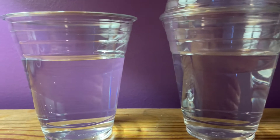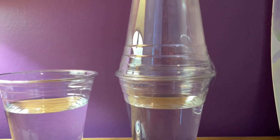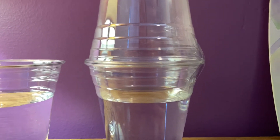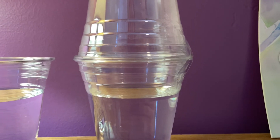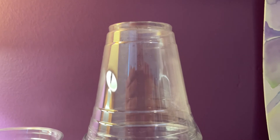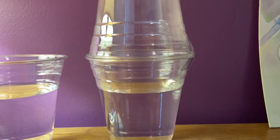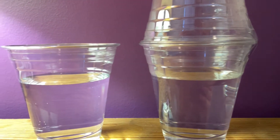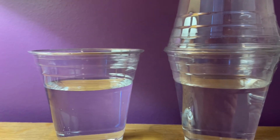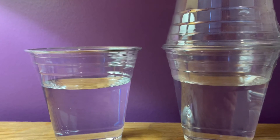And why do you think that happened? So the one on the right — our water cycle chamber — kept the water in the cup because as it goes through the water cycle, water turns into water vapor, it condenses and cools at the top of the cup, then it precipitates down the sides, keeping that water inside the cup. But the one on the left, without that cup on top, water is evaporating out into the room and into the air, and isn't being directed back into the cup.